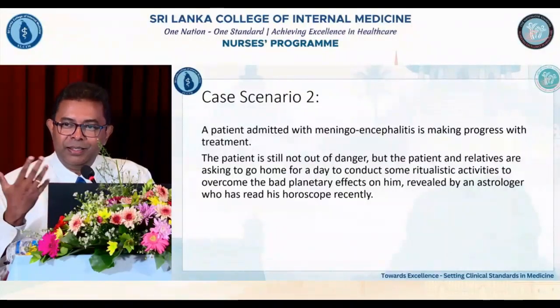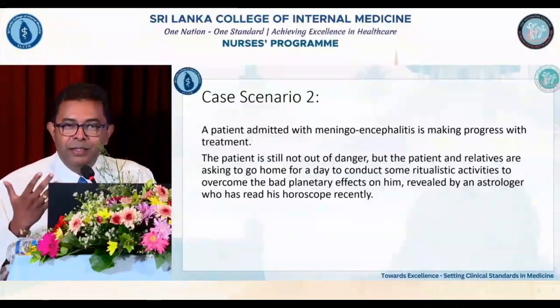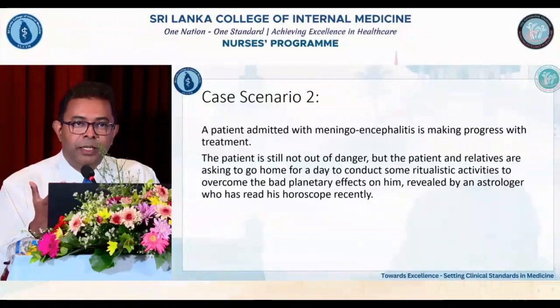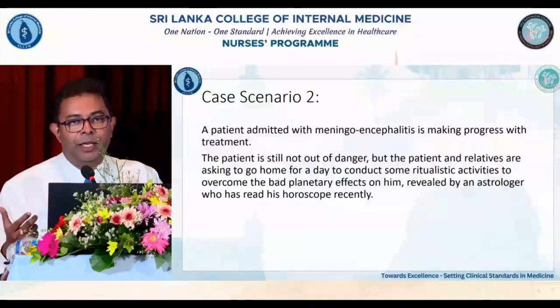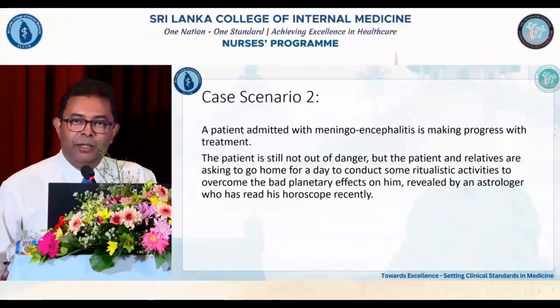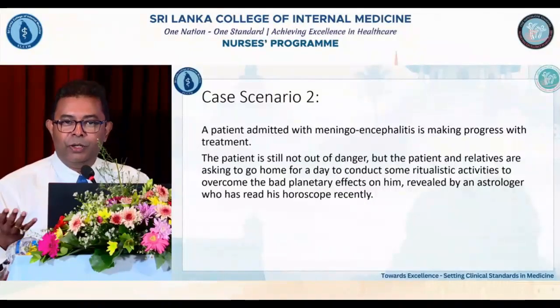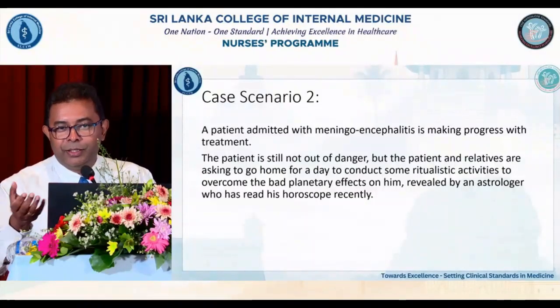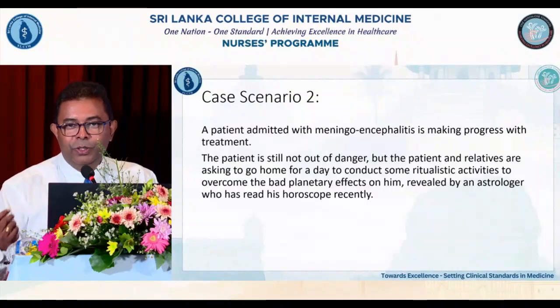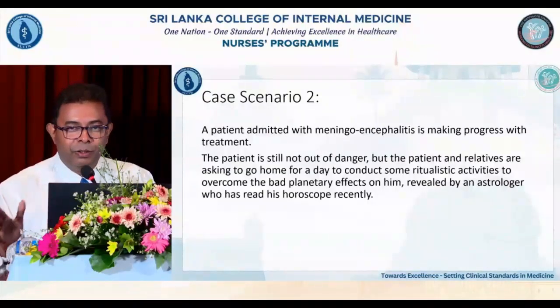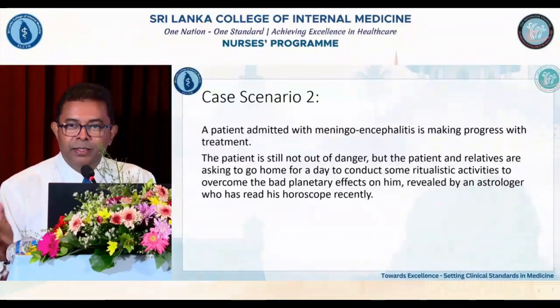Why is this? Why is this problem in our minds? This is because, again, we have failed to realize the socio-cultural and anthropological perspectives of where we practice. Whether they like it or not, our patients are born into this society. And from their childhood, they have seen these practices. They have undergone them for their marriage. They have gone to the astrologer and looked for a good time to marry. So irrespective of whether these are right or wrong, true or false, this is the practice we have.